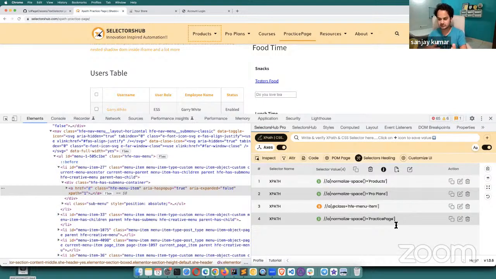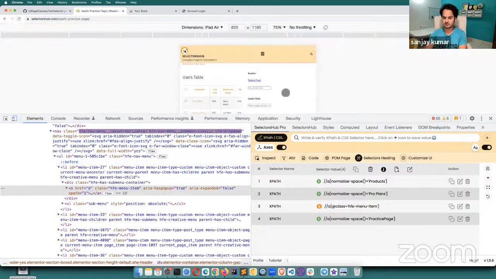So I should be able to fix that. It will always work, and this will work for mobile web and desktop web applications. SelectorsHub doesn't support Android and iOS native apps. It will support mobile web apps. If you are opening your website in this mobile view, then you can verify your selectors.